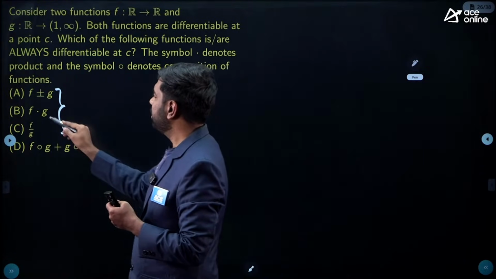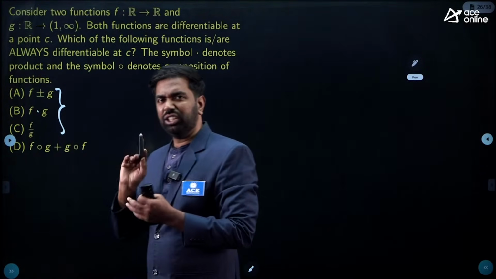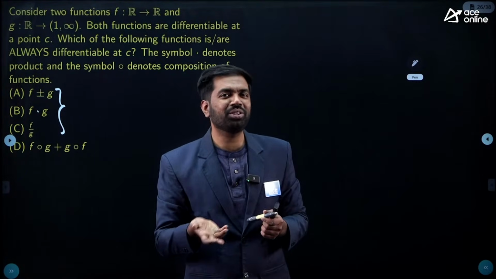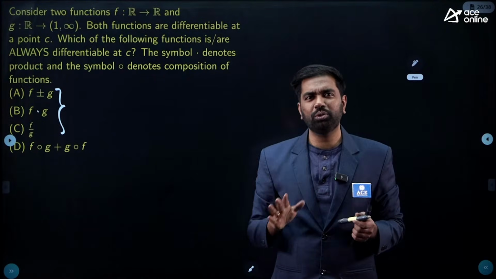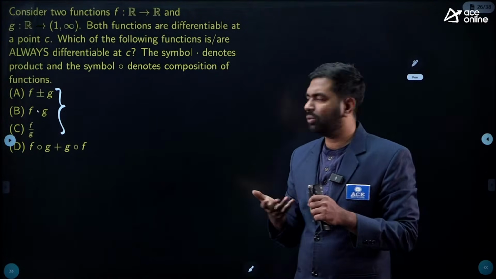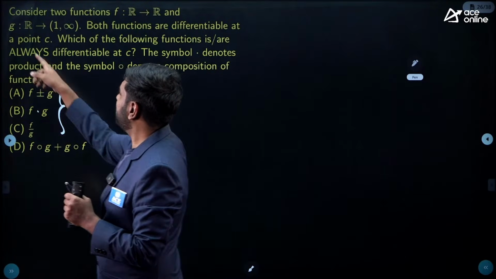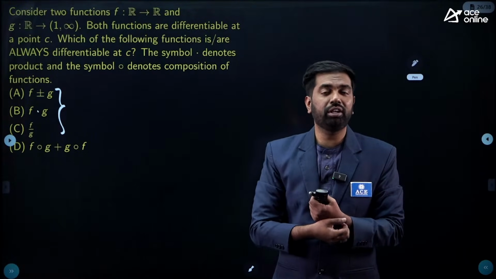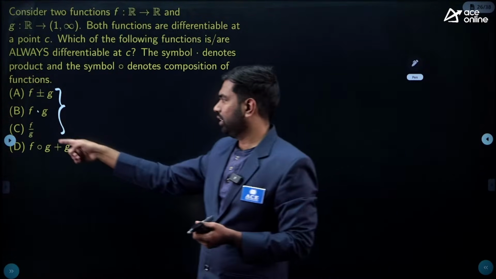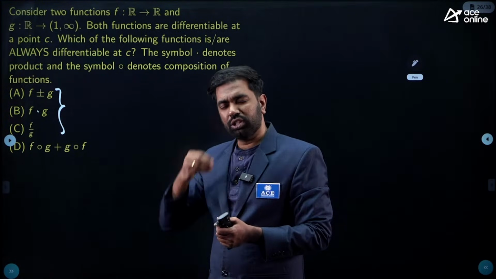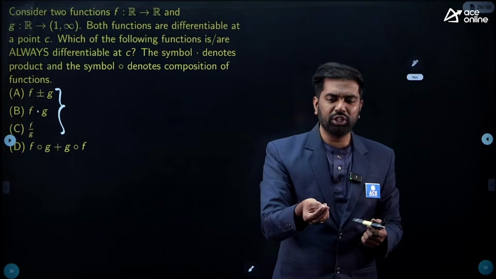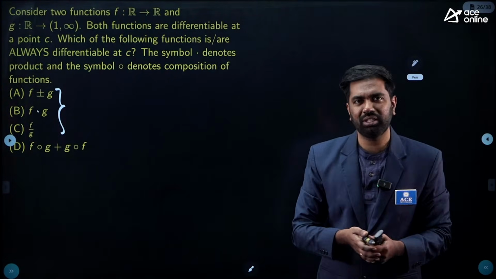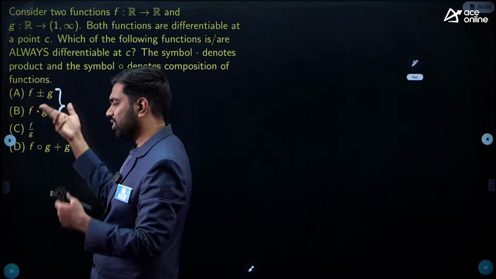It is definitely differentiable. Here it's a product, here is the ratio, and I just want to check, can this denominator be 0? Because if the denominator becomes 0, the ratio becomes meaningless. There is no way. Why? Because g is a function from R to [1, infinity). So whatever input values you give, g returns values from 1 to infinity. Hence the denominator cannot be 0. So it's a very standard thing. If there are two functions which are differentiable, you add, subtract, multiply, take the ratio, the new function is also differentiable. So I have no doubt in A, B, C because they are very standard.